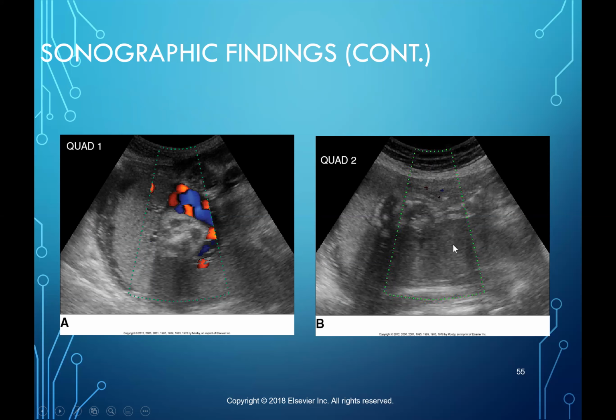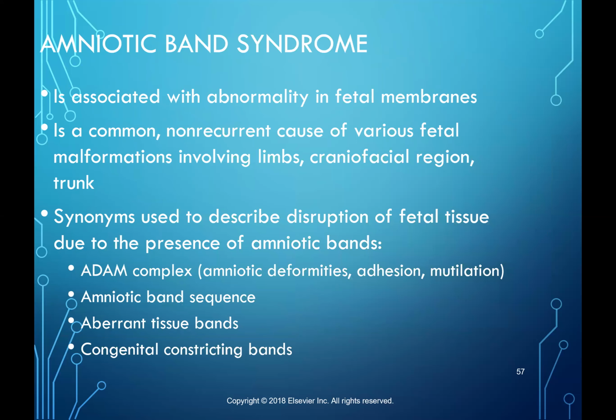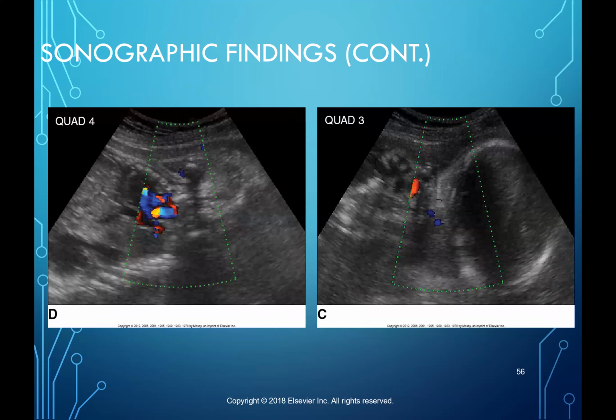So it's going to look like this. There's no black, there's no fluid. It depends on where the mom is in gestation if the baby's going to be okay. Now, if it's in the third trimester, like 34 weeks, the baby has had time to develop the lungs. And so those babies have a better chance of being viable.